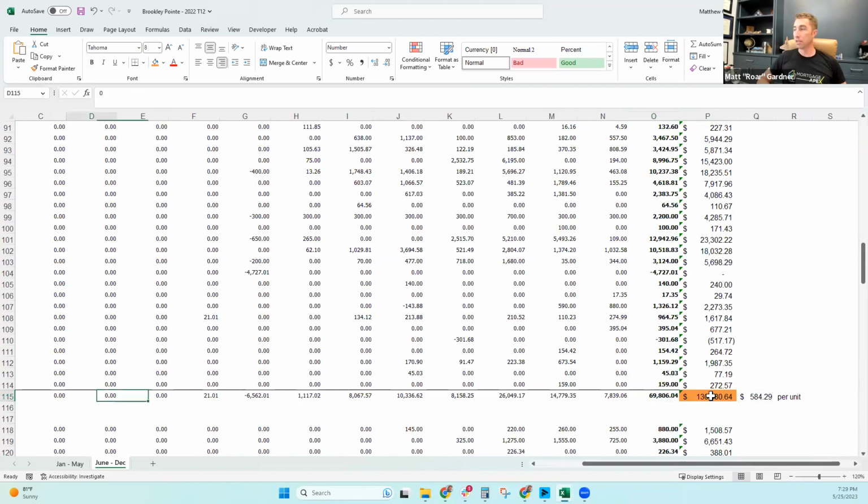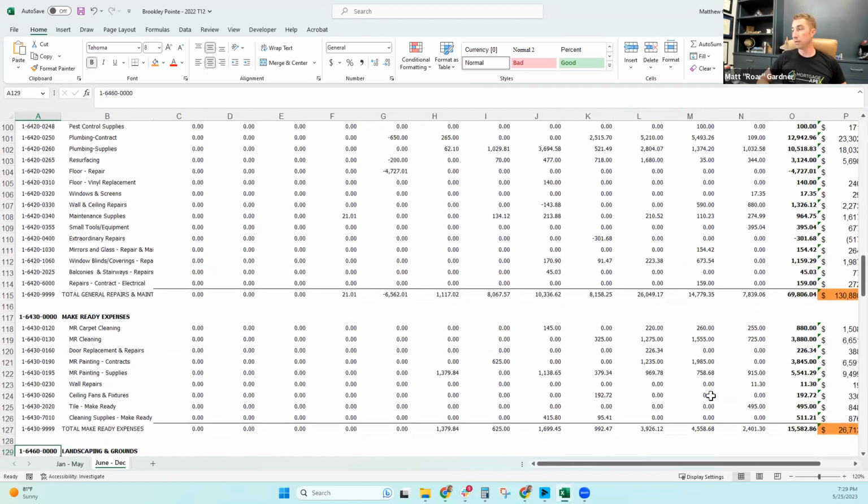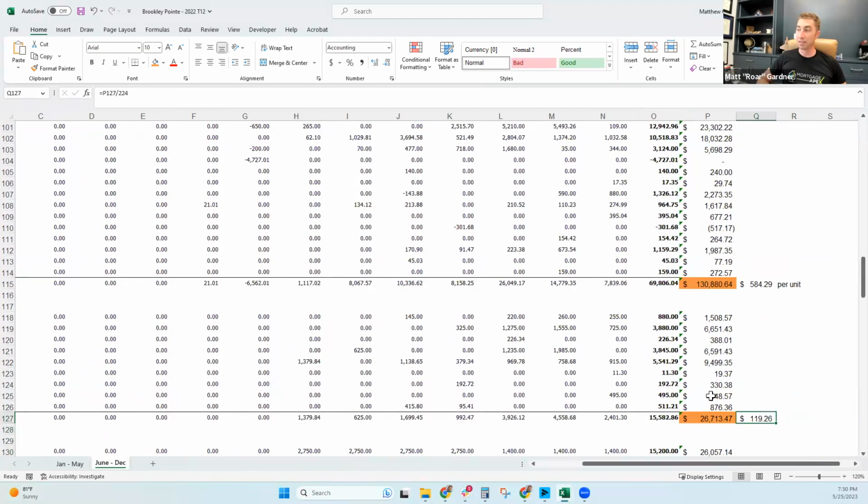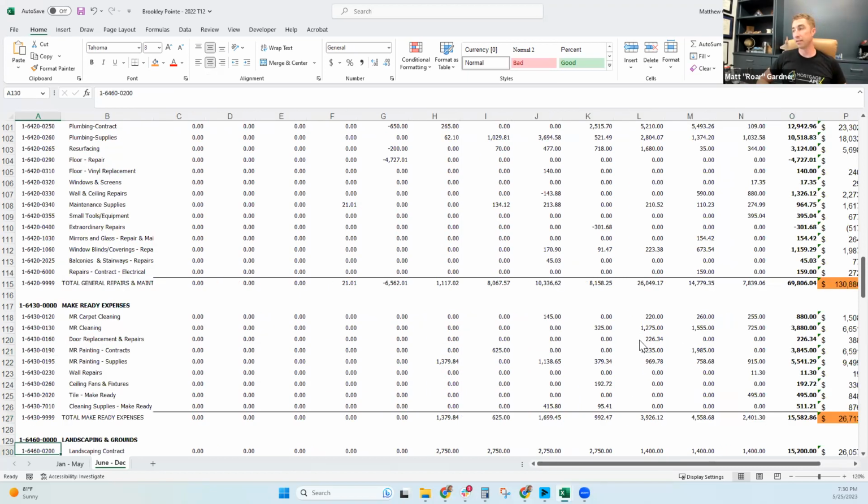All right, keep going down, kind of compare these make readies. How much are they? This make ready, in my mind, is really part of repairs and maintenance. This is not a capital expenditure for a make ready. This should be part of your OM. So this is them potentially padding the numbers a little bit more. So I look at this, I say, really, my overall, I should be averaging probably around $700 a door on average for repairs and maintenance, because I consider that to be part of that. So a little bit more padding than what he's looking at.